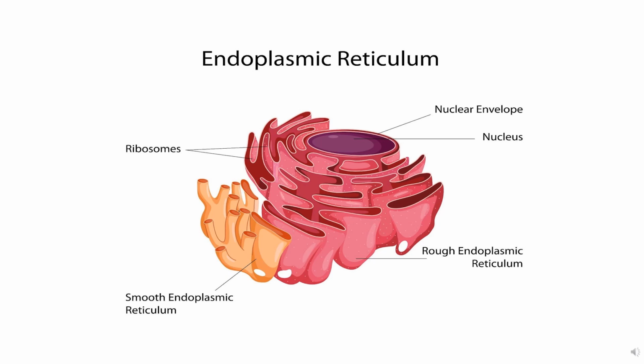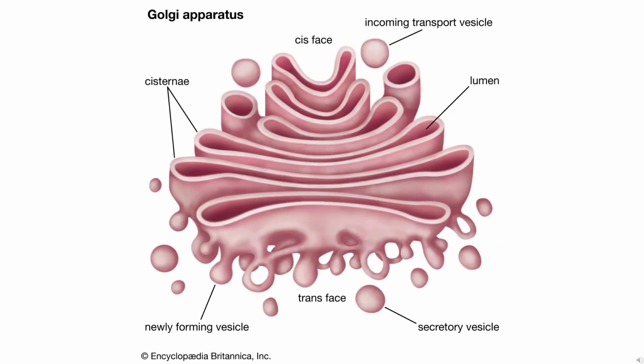Directly attached to it is the smooth ER, which lacks ribosomes. The smooth ER is a chemical refinery, specializing in synthesizing lipids, constructing cell membranes, and detoxifying harmful chemicals or drugs. Once the proteins and lipids are built, they need a shipping label and a delivery van. They are transported via tiny membrane bubbles called vesicles to the Golgi apparatus.